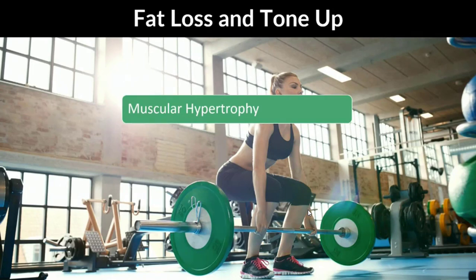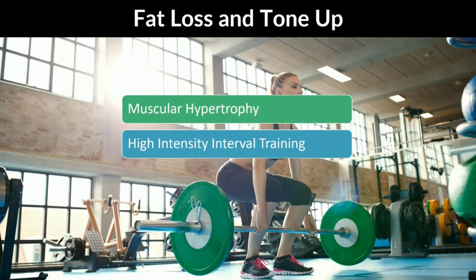All right? Because if we're going to lose fat, we also need to shape the body. Okay? So muscular hypertrophy is the most efficient way of building muscle, and we can mix this with either HIIT or muscular endurance to also lose fat, along with very good nutrition. The second one is high intensive interval training, guys. High intensive interval training and muscular hypertrophy combined is probably the best 2 components to train for the fastest fat loss and, say, toning up out of any other combination of components.